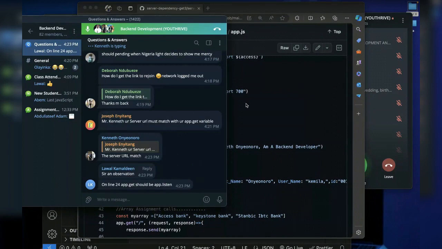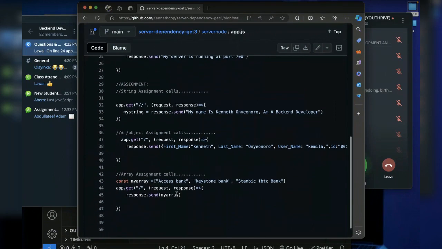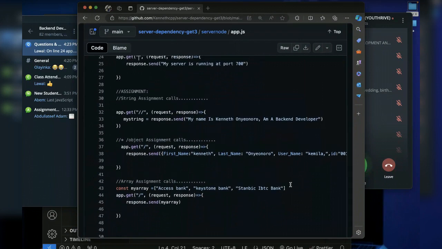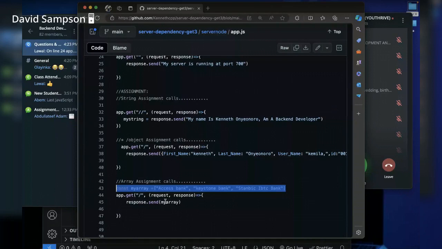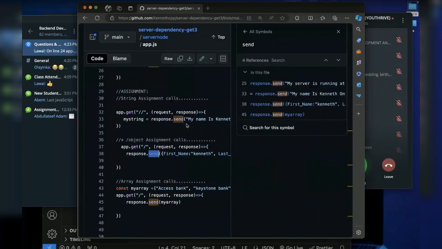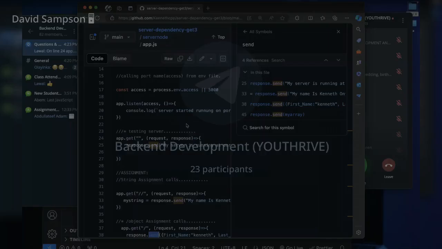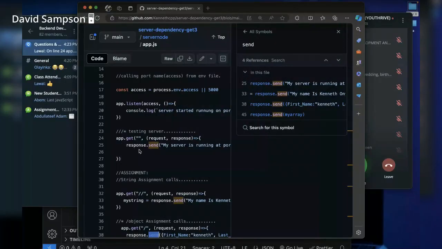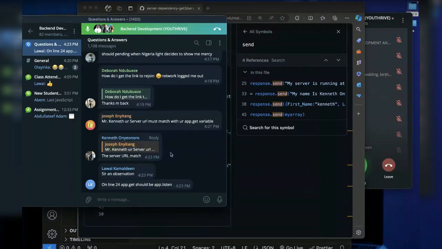So that's all. I think, Kenneth, the mistake you're making is only that you do not define your endpoint. If you define your endpoint, your codes are correct. So just define the endpoint. Every other thing is correct. Now this thing here will run. As you put it here, it will run. But sending them, why are you not using JSON? I'll talk about that later. But I think the main challenge here is the endpoints not being defined. That's the main challenge. And I had to define the endpoint for you in the assignment, for those who are not following. But that's by the way.